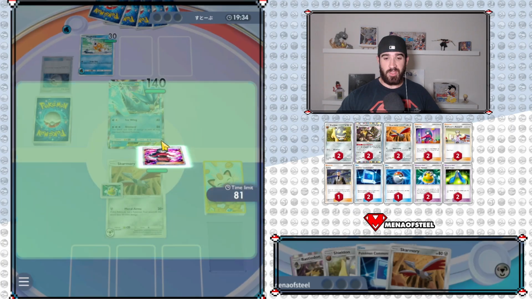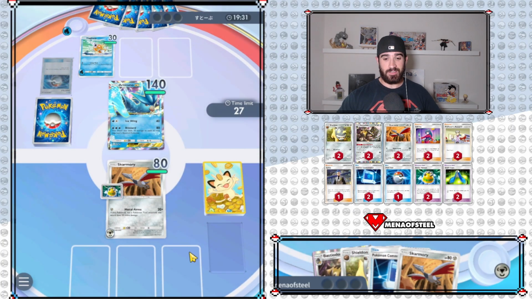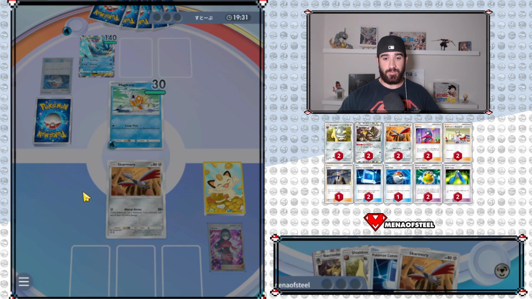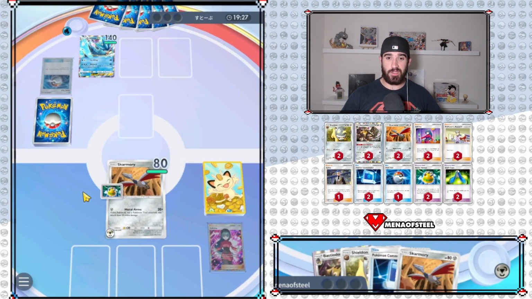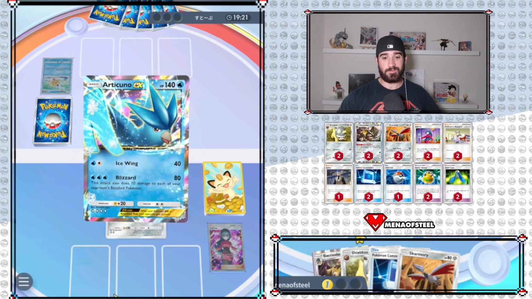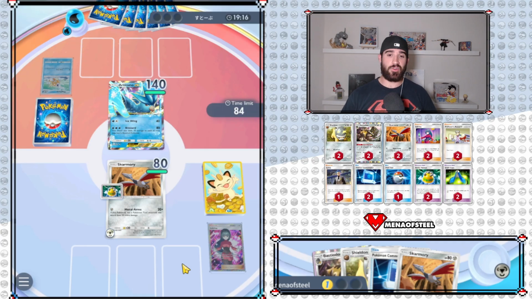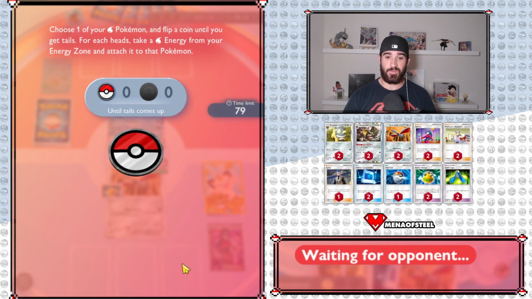Oof. Sometimes it feels good to call stuff out like that. There's a world where we could have or should have put down the second Skarmory just in case they go like Misty, see 2 heads, and hit us for 80. But at that point, we basically lost regardless. Ideally, they just charge and pass. Oh. You know what? Or maybe I just deserve to lose this one.